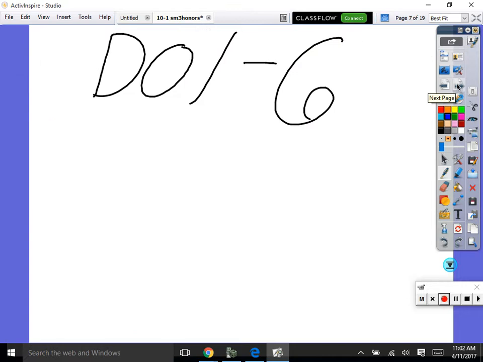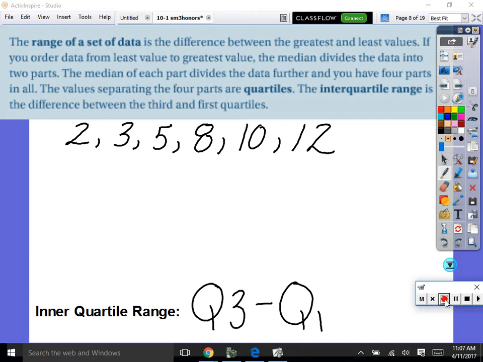All right, I'm going to give you a second to do 1 through 6. Okay. So now if I said find the range, it just means what are your data values ranging between? So to find the range of a data set, you take the greatest and the least number and subtract. So you'll take 12 minus 2 is 10, obviously. So this is ranging over 10. Does that make sense, everyone? So our range is 10.